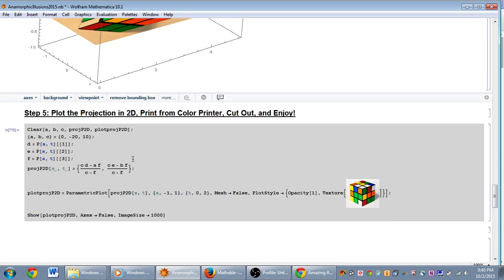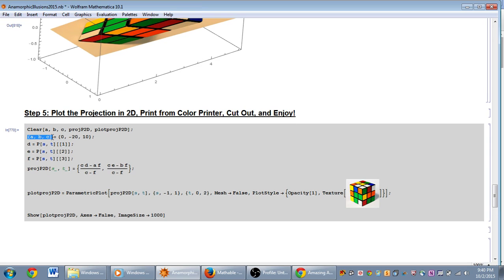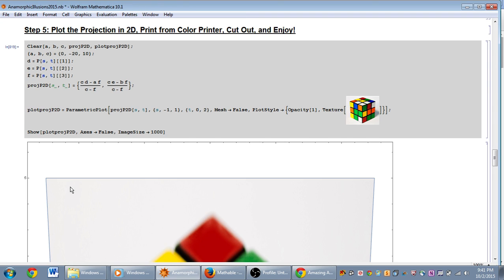And finally, if you wanted to make one of these yourself, there was nothing special about my ABC. You could set any vantage point you wanted, depending on how you wanted your piece of artwork to function. And then for the projection, we could do all of this in 2 dimensions. Remember that my projection was this x-coordinate, comma, this complicated y-coordinate, comma 0. Well, we don't need the comma 0. We don't need to be in 3 dimensions with depth. We could just take the x and y coordinates, and I could do a projection that just goes onto a piece of paper, and it's pretty much the same code. All I did was strip out the z coordinate. Instead of a parametric plot 3D, I'm doing a parametric plot, and let's run the code.